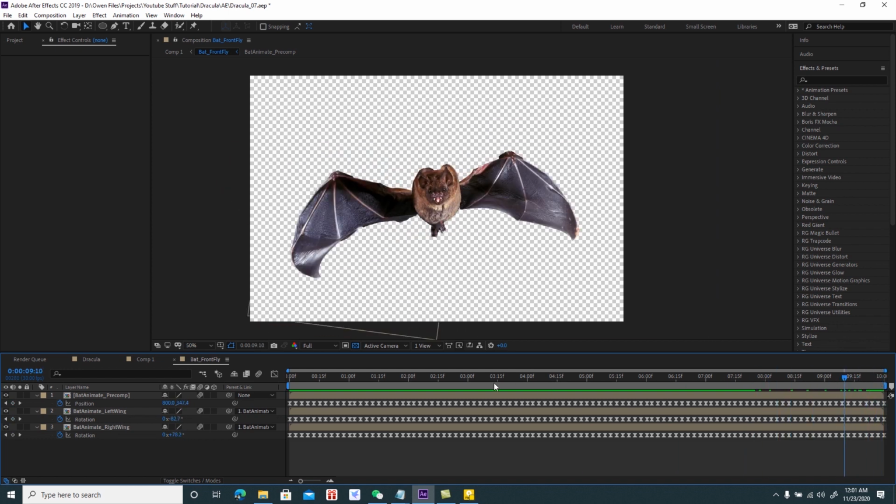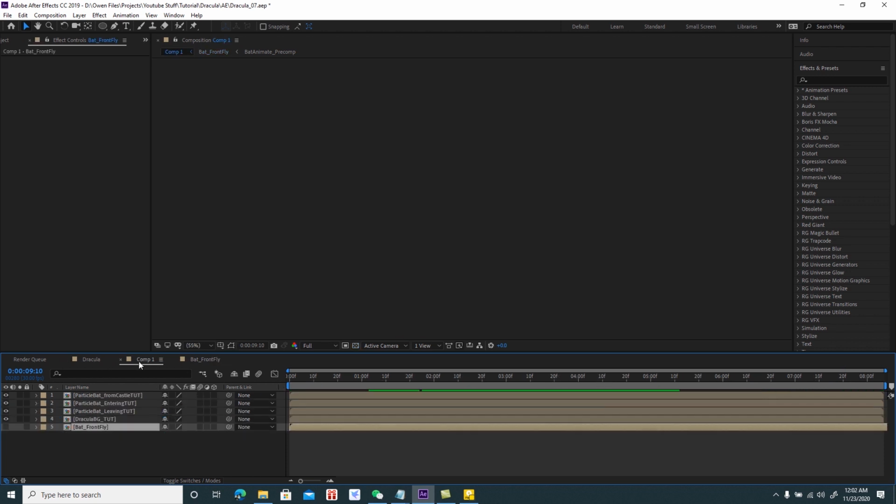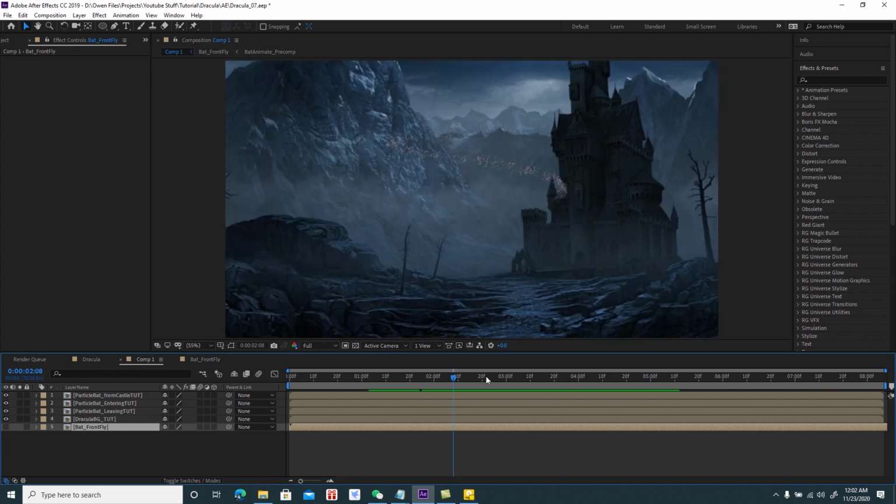Because if you only let the bat animation into 5 seconds, the particles will get cut off on the 5th second. So you need to match the time frame. So just a tip, okay? So let's see. You have our bat entering, you have this, and then it's leaving.